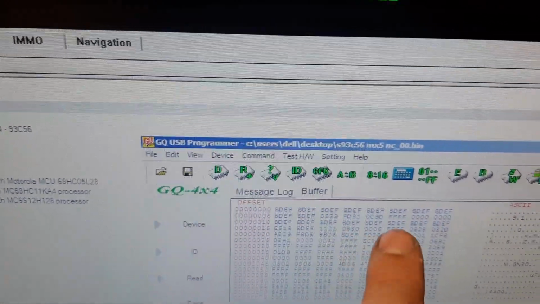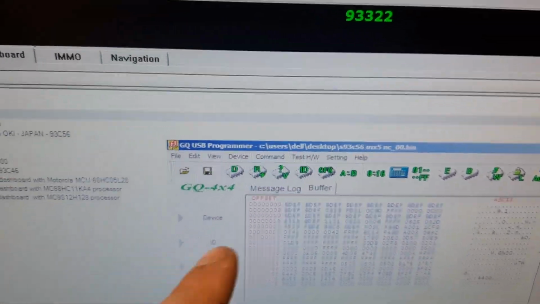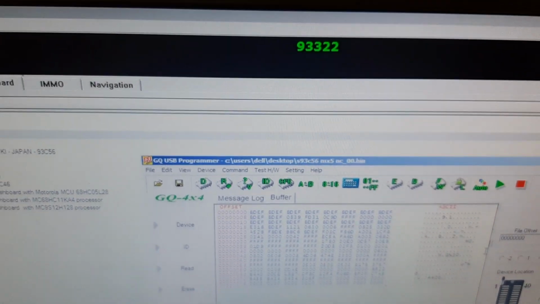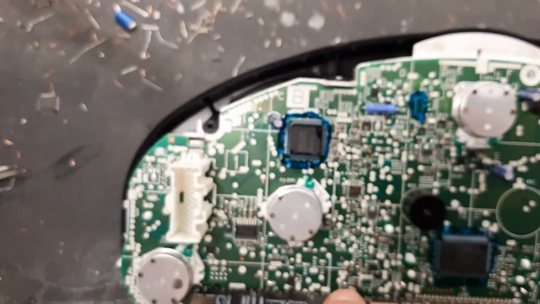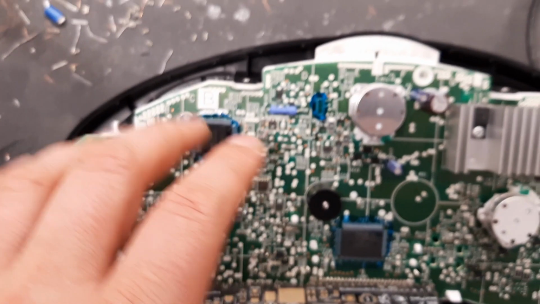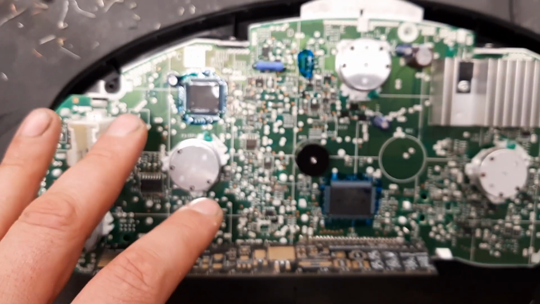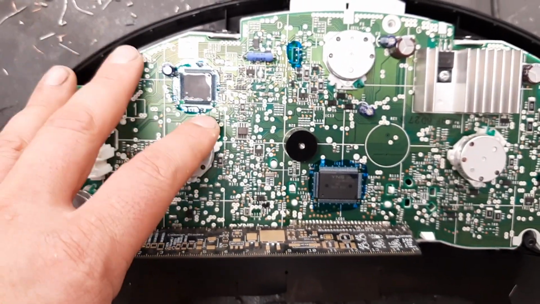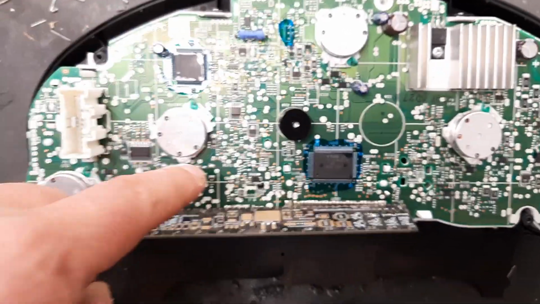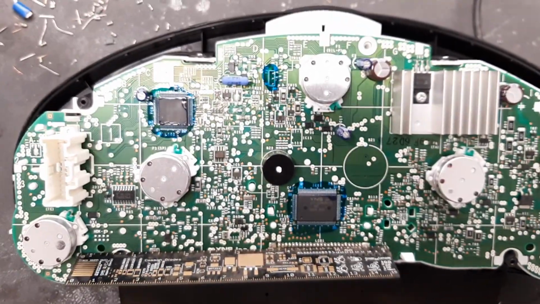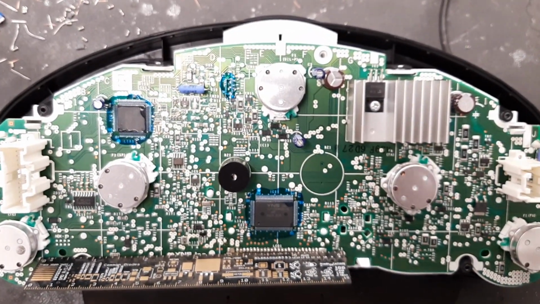So you can swap between one cluster and another. You've just got to correct the mileage value and then redo your PATS. But if you just literally swap that EEPROM over, you can. That's what I'm going to do. I'm literally just going to take this used cluster and swap the EEPROM over, and the car will just start and the mileage will be correct and everything.